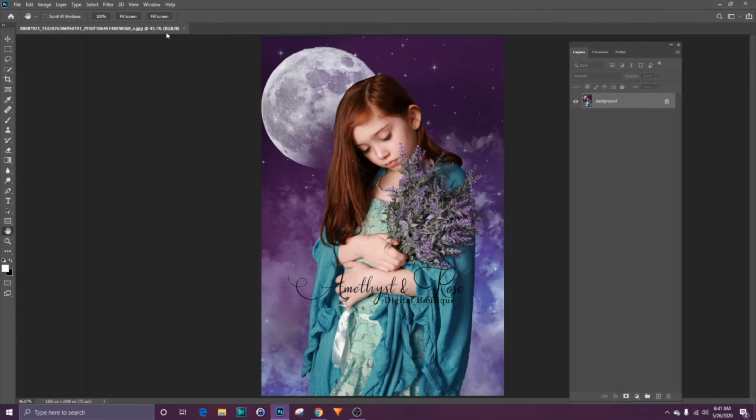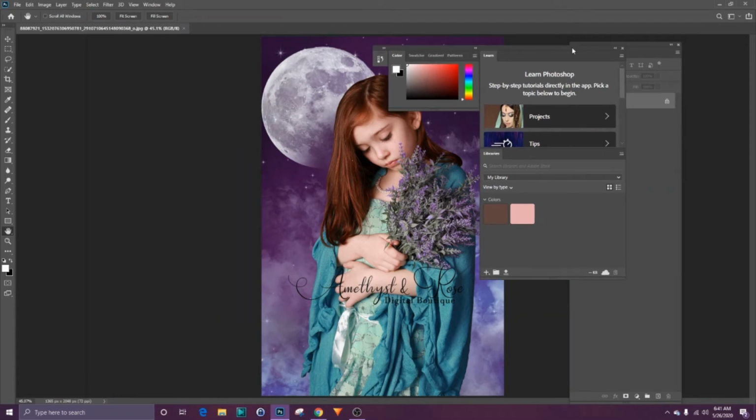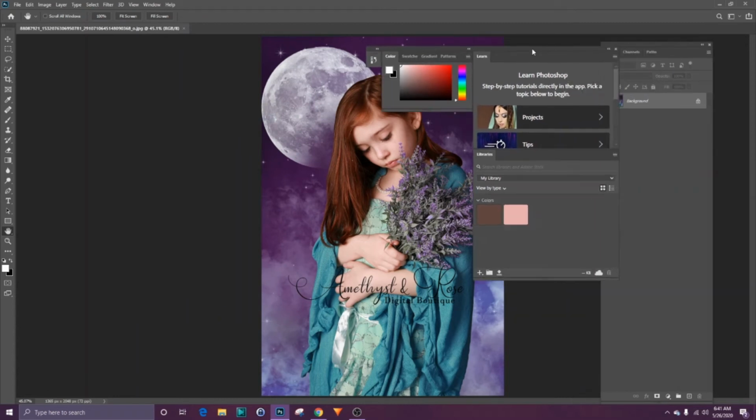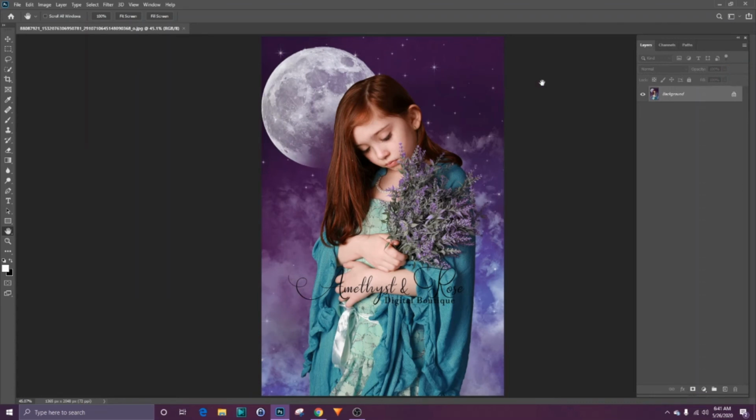If you're in here and you open some other stuff up, you're really getting deep into it and you've got windows left, right, sideways. Instead of having to close out of all these, you can just say, please just reset. Having custom workspaces is also great if you are sharing Photoshop.